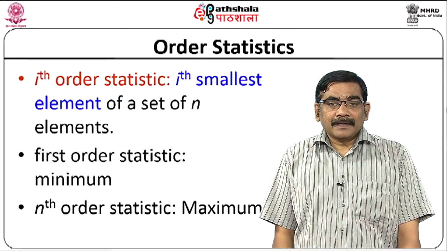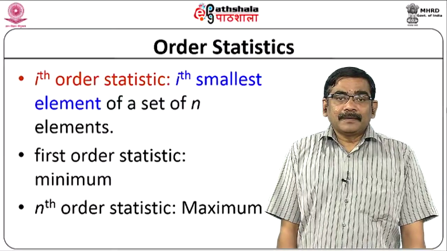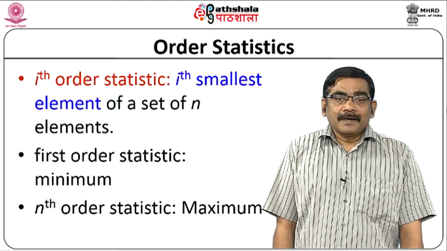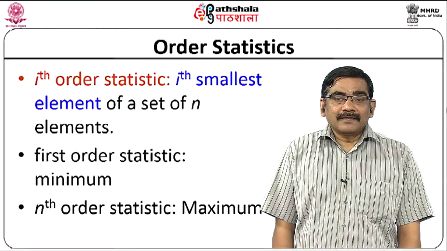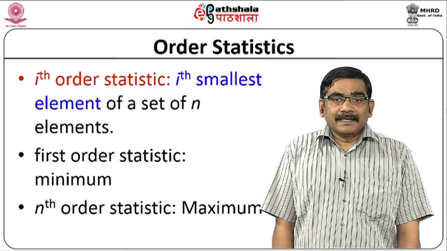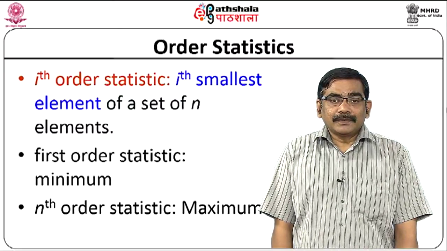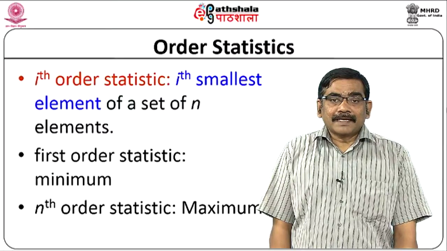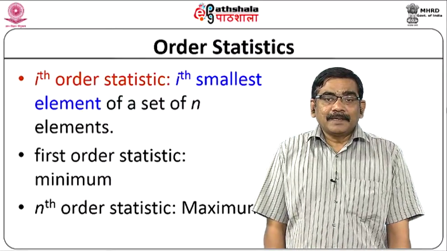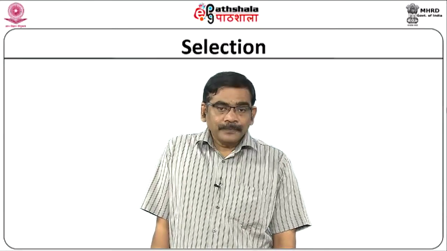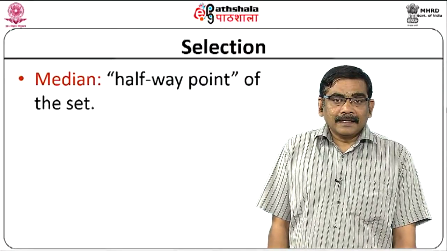Recollect that in earlier portions of the modules, we discussed various algorithms for finding the maximum and minimum of a given array. In fact, as part of the divide and conquer strategy, we also applied divide and conquer for finding the minimax. Probably you can recollect that the list of elements is divided into two lists, then we recursively find the maximum and minimum of each sublist, and they are compared to get the maximum and minimum of the global list. So, now we are going to extend this idea for other things.